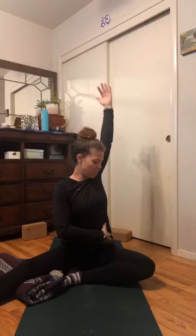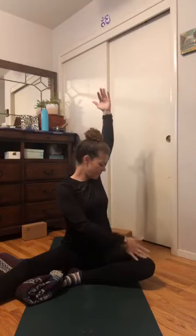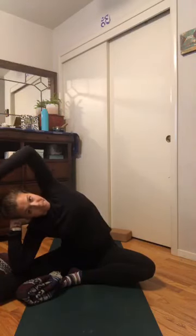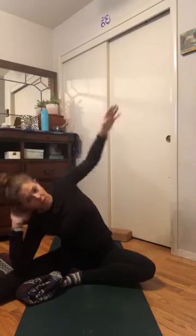We're gonna come into a fold into this position. We're gonna open up the side body. So we'll reach the right arm up. We're gonna turn and face the right leg. So facing that right knee, and then exhale to fold over so that that right hand reaches towards the left leg. It's a little much to hold that hand up the whole time, so you can take it down, you don't have to keep it up.